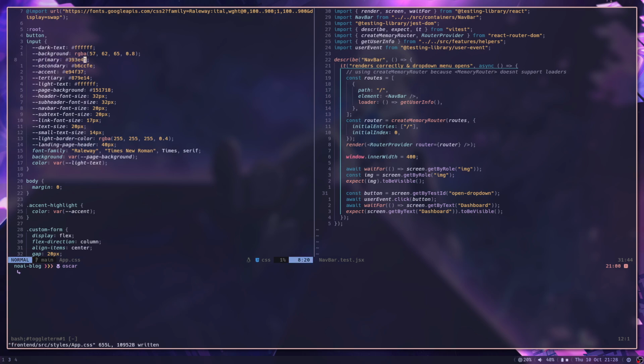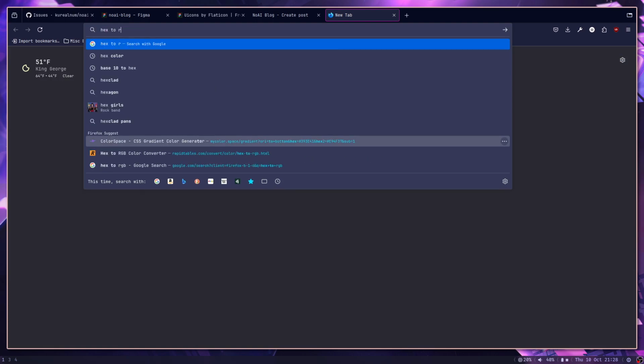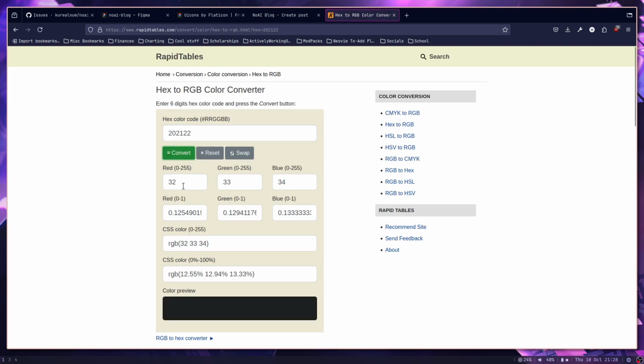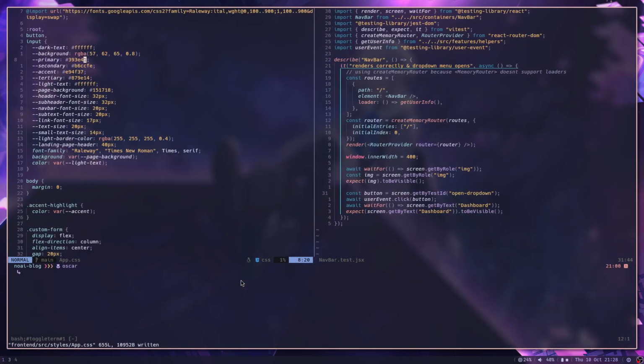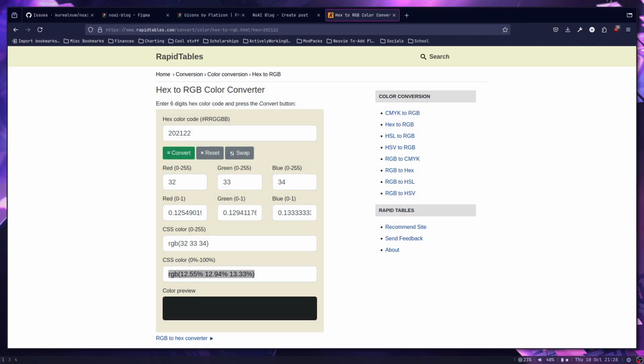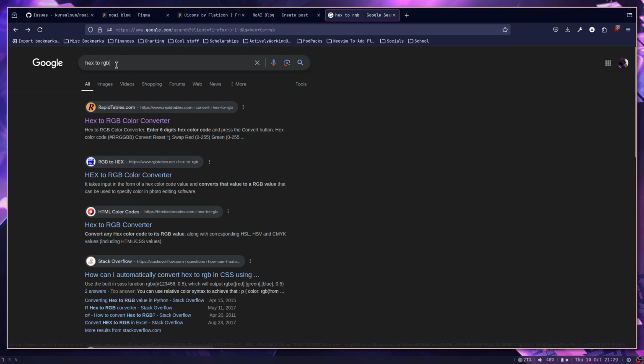Paste that in, and I want to look at hex to RGB, just so I can have the opacity.